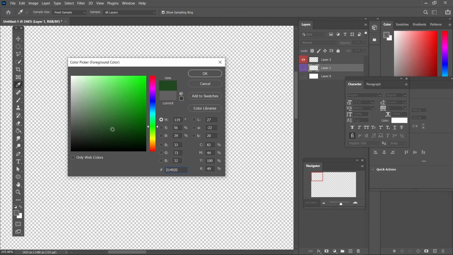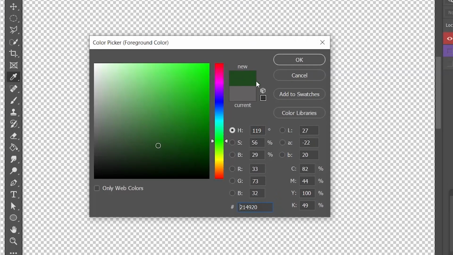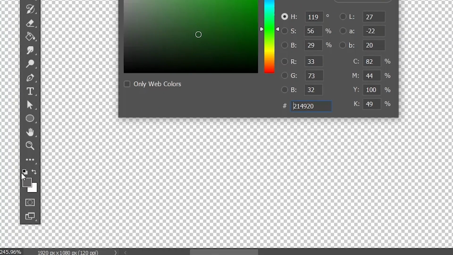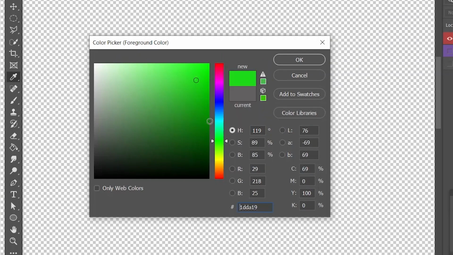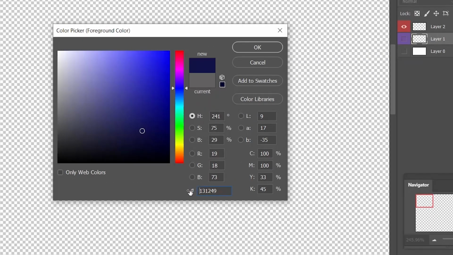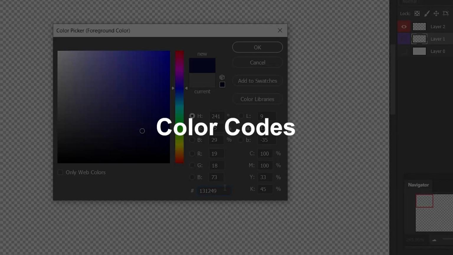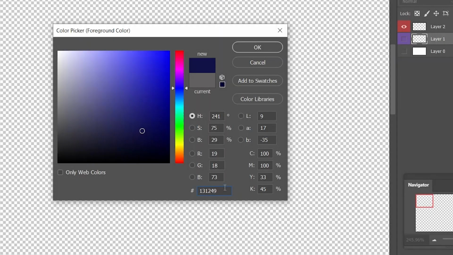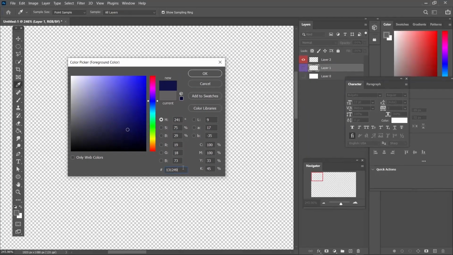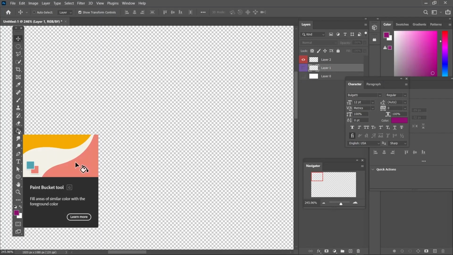If I move this slider up above to the green space, I can do the same thing depending on what I want to do. So every time you select a color, up here, you see the new color you have selected. Down below, you see the current color. This current color is the current color in your foreground. But the color above is the color you're playing with currently. And down below, you'll notice some color codes. Color codes are information that the computer uses to recognize a particular color. These are a combination of numbers. In this case, it's 131214. Most times, programmers that do back-end designs use this a lot because it helps the computer to just know a particular color.